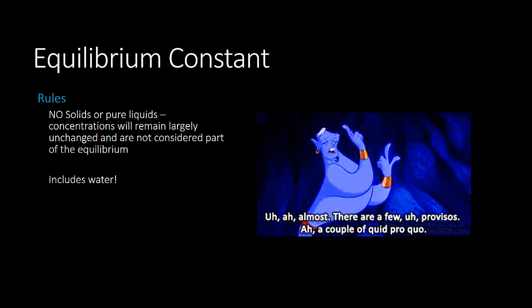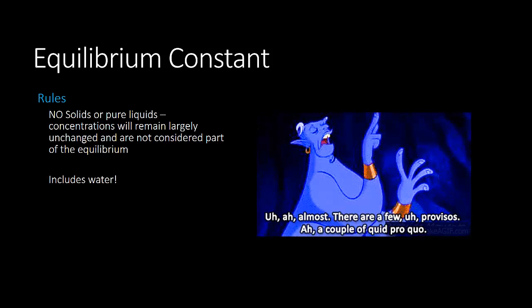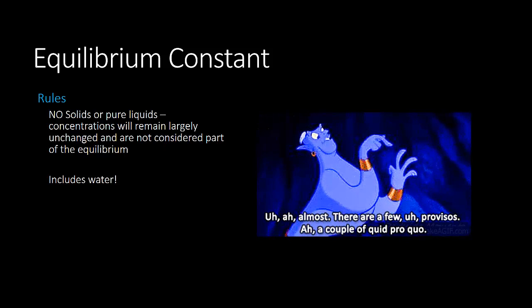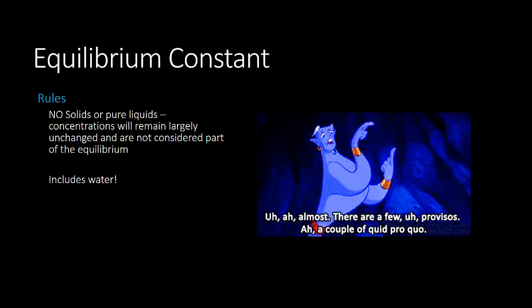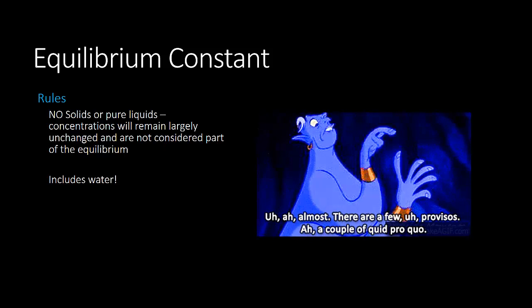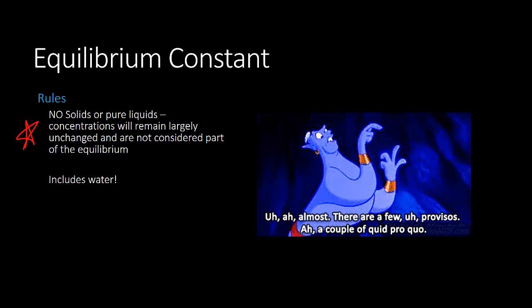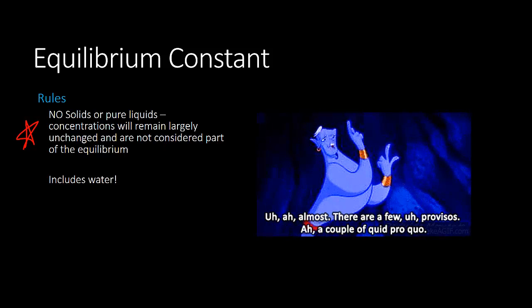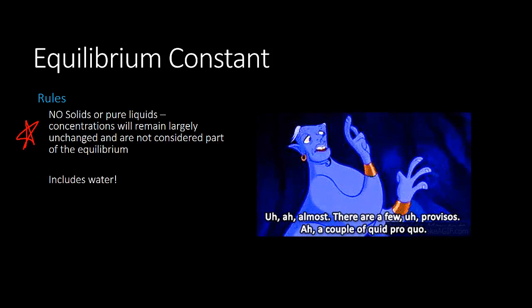When dealing with equilibrium constants, there are some things to keep in mind. When we talk about equilibrium, we are trying to talk about a change in the concentration of our reactants or products. So if something is massively concentrated, chances are its concentration is not going to change. So for this reason, when we write equilibrium constants, we do not include solids or liquids. If something is denoted as being a solid or a pure liquid, you exclude it from your equilibrium expression.